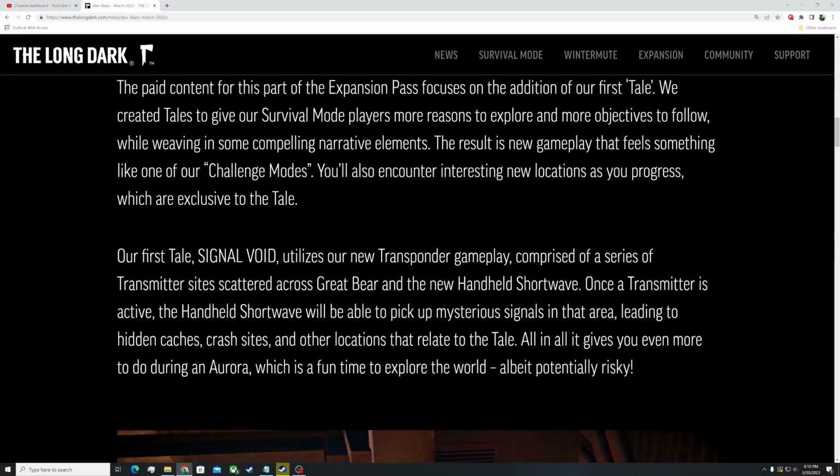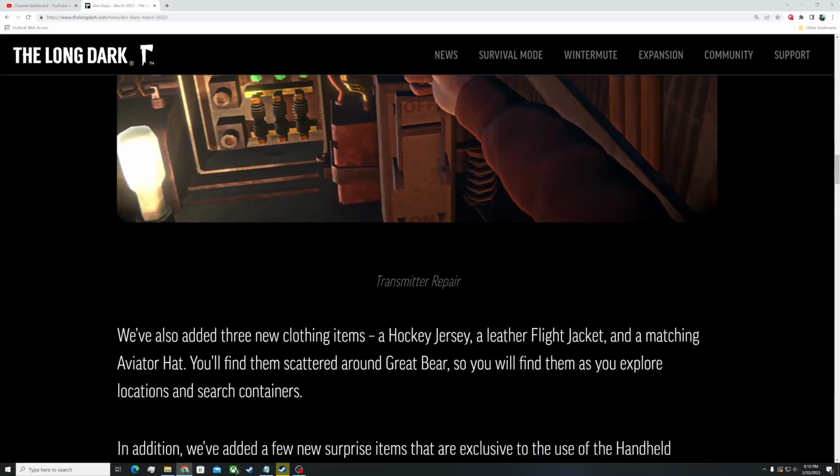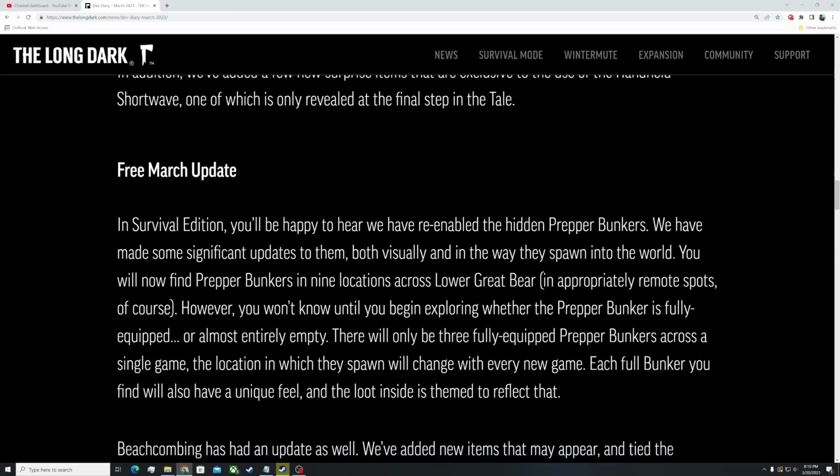This could be very interesting indeed. But now let's talk about the free update. Of course, they're going to be adding free stuff as well. As for our edition, we're happy to hear we have re-enabled the hidden prepper bunkers. They made some significant updates to the inside and the way they spawn into the world. Ooh.